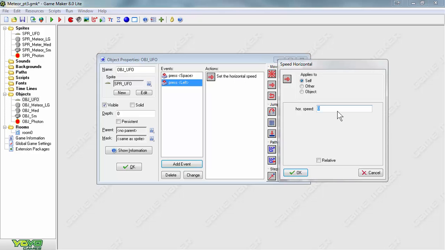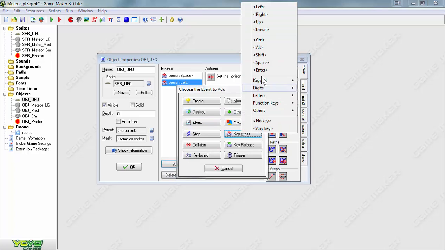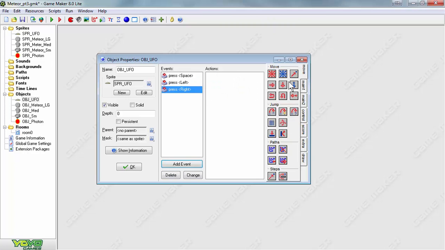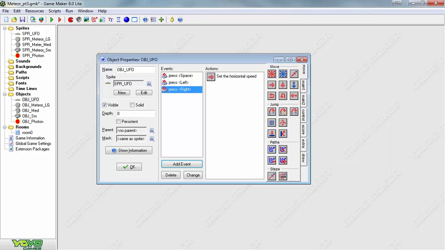And so if the left arrow is pressed, we are going to apply a speed of -15 to get it to move in the proper direction. We'll do the same thing, add an event for the right press with a horizontal speed of 15, making sure it's not relative, and press OK.